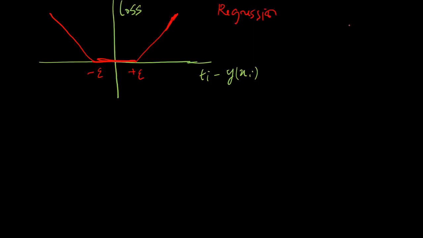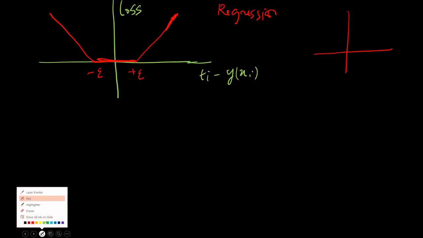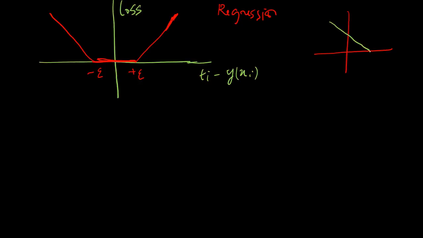And by comparison, for classification, our loss was like this. Okay. So it's similar, except that we have a small noise tolerant region where it does not matter where the point lies. Points that lie on the boundary here, or here, those are the support vectors. Those that lie inside are not the support vectors, and nothing lies outside.